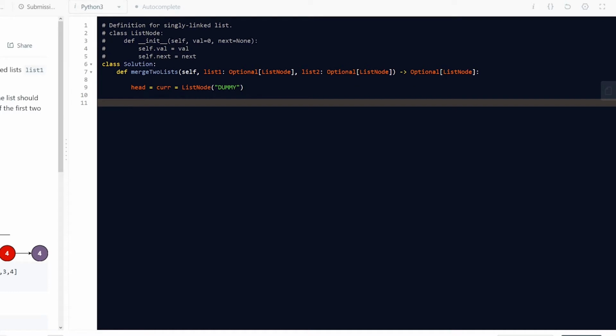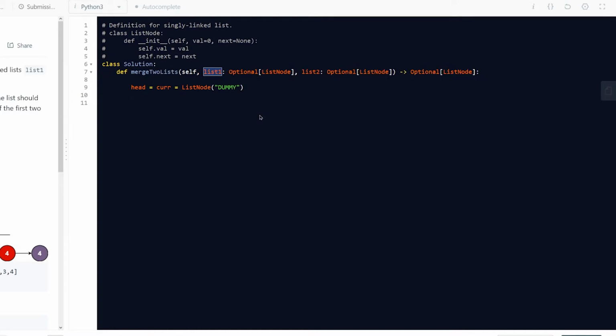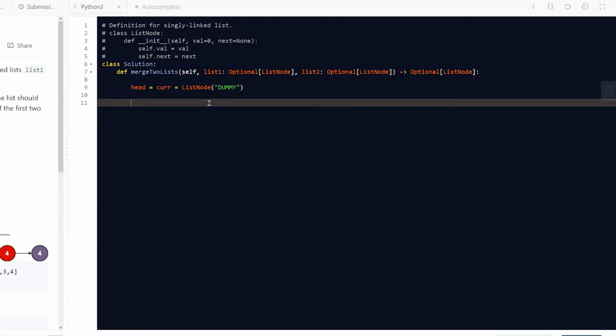So now what we're going to want to do is loop through these list 1 linked list and the linked list number 2 until one of these nodes or linked lists becomes none. So while list 1 is not none and list 2 is not none.